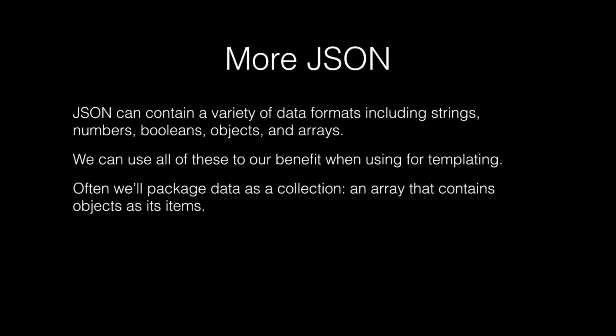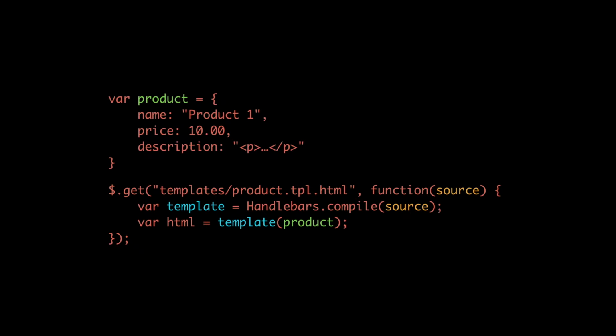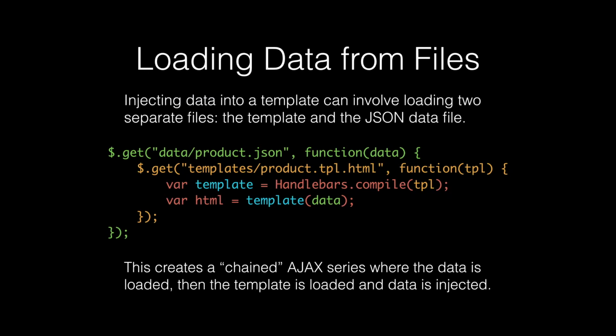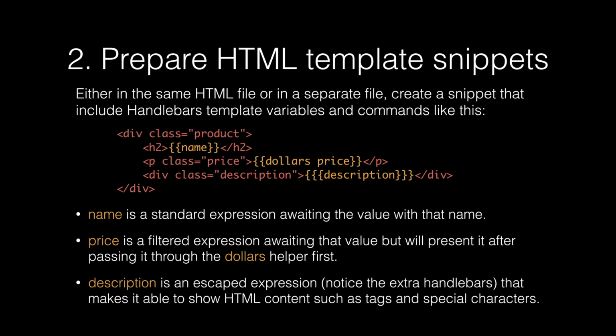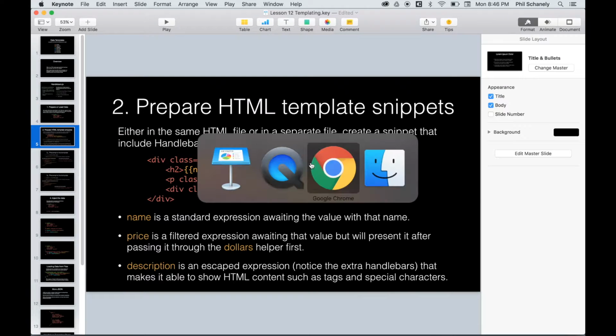All right, so let's talk a little bit more about JSON, just to be sure we've covered this. Oh, you know what? Actually, let's go work these examples, because this is worth trying out before we move on too far. So let's step back to this idea of creating our templates. Remember, we've got these several different options for how we put these placeholders or handlebars expressions into our data. The base operation is just the double curly braces. We only need the triple curly braces when we have HTML data coming in. And we only need that little filtered expression when we actually have a helper. So we're going to work with those now.